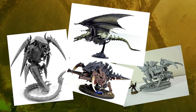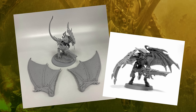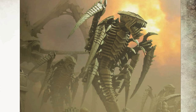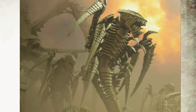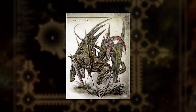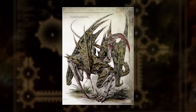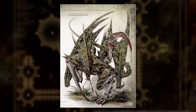This was even the first outing in model form for winged hive tyrants and flying Tyranid warriors here named Shrikes. Many of the models in this supplement would later just become normal things for Codex Tyranids armies to include, but back in 2006, the idea of flying Tyranid armies was pretty new, and therefore it plays quite an important part in the plot of this book.